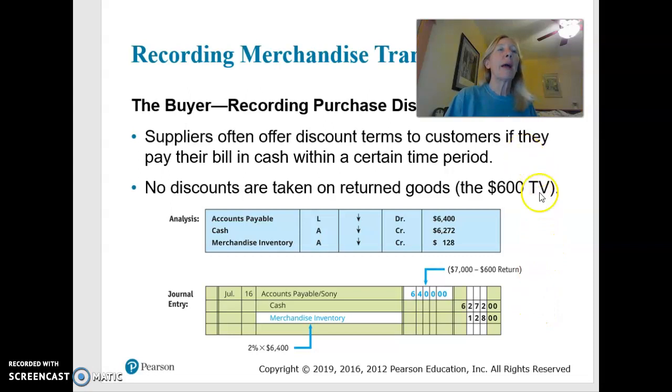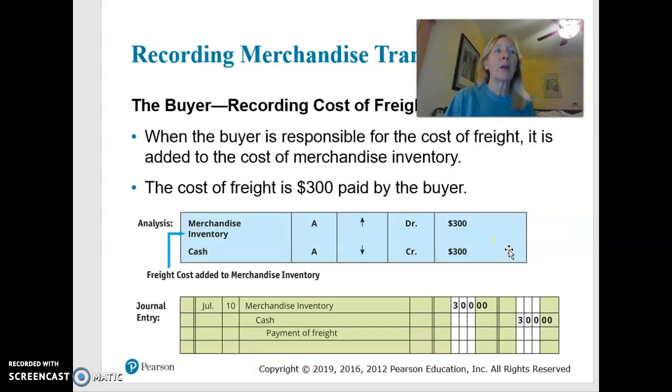But this is when Walmart wants to pay back the supplier, Sony. And then they show you how they calculated the discount there. Okay. So then the next thing, which is part of your homework, is recording the cost of freight. And they do a pretty good job of this in the little video that I showed, that I attached. So a lot of times the buyer can be responsible for the cost of freight, especially nowadays. Freight's expensive with the price of diesel.